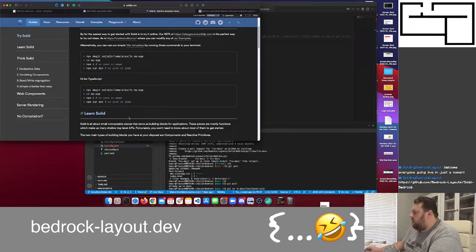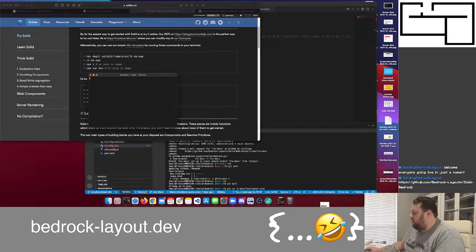Actually, let's go look at that. Space temp. I know I have, yeah, Solid.